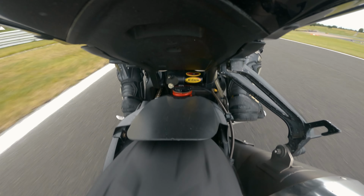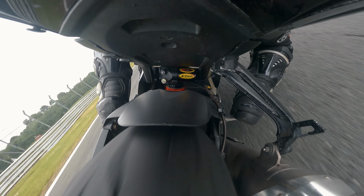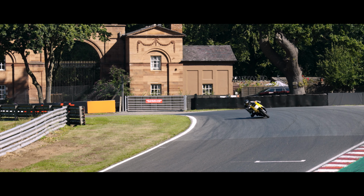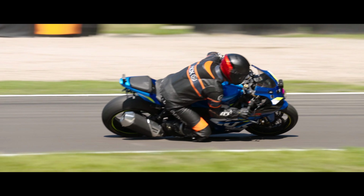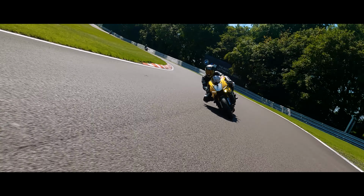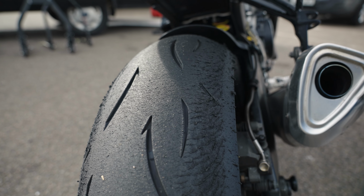The Sportsmart TT is a fantastic tyre and definitely doesn't have any like performance issues. I mean, we ran them in our recent superbike shootout and they performed unbelievably. And we've also used them in quite cold track day conditions and not had any tearing issues either. So that's our little recommendation, I suppose, but it's definitely not an official one.